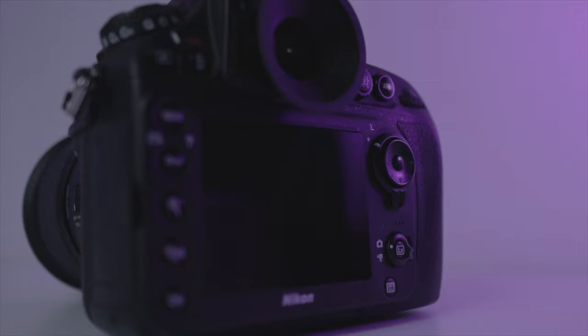Since this is a professional camera, you have dedicated buttons for a lot of functions such as ISO, metering functions and autofocus functions. That way you don't have to search endlessly in menus to make adjustments. This will save you time. With a battery, I can easily get through the day. This is also one of the advantages of a DSLR compared to a mirrorless camera.